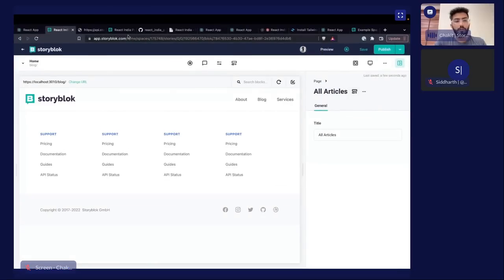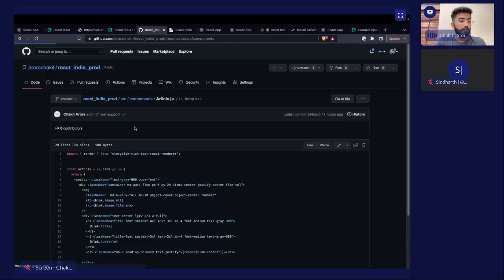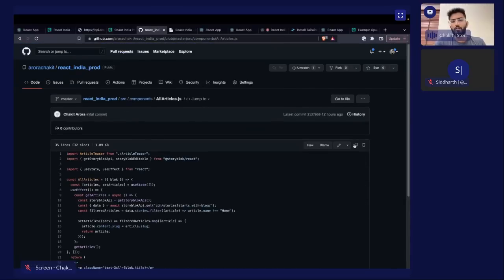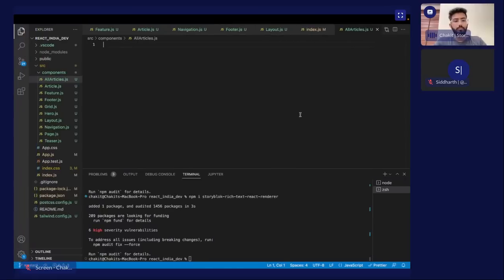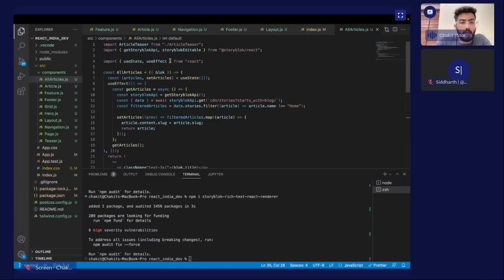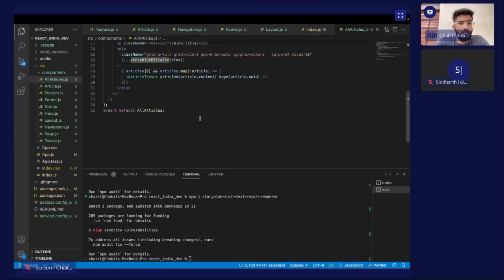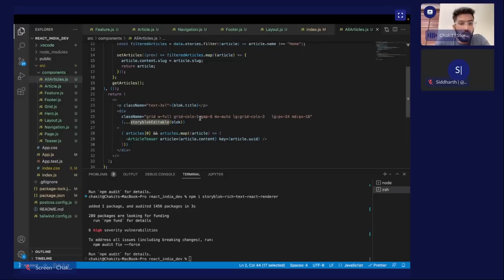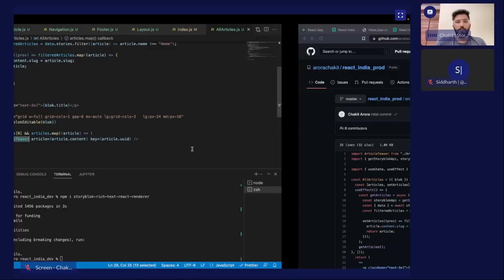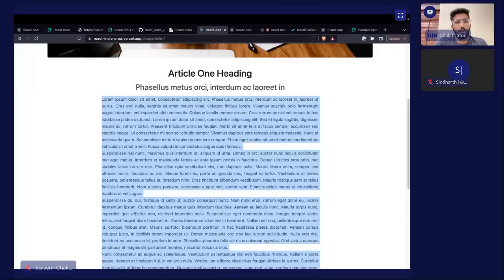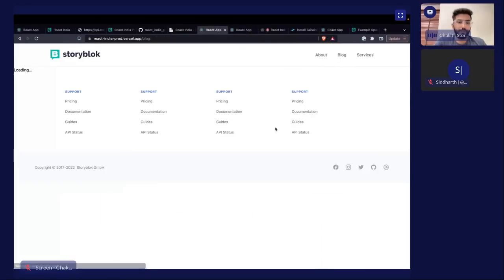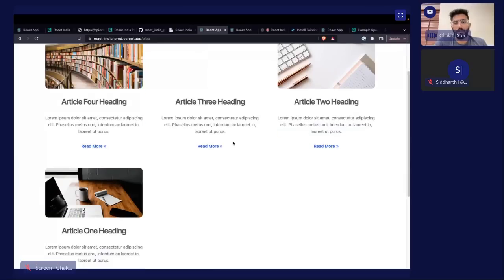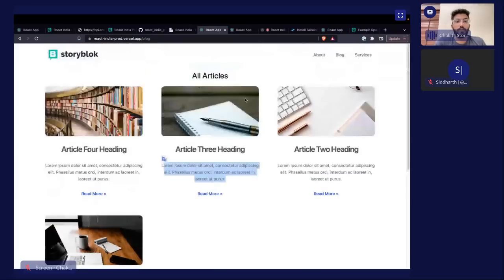Let's again copy the code for all articles. This is just a short file, but has a little code. Most of the things remain the same, but the only thing we are doing is rendering the article teaser. So I'll need to create the article teaser component, which is just going to show the card and the content which we had, for example, in the blog version, like the images and stuff like that. So this is the teaser component.